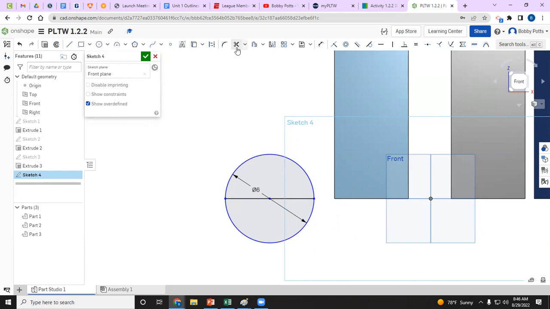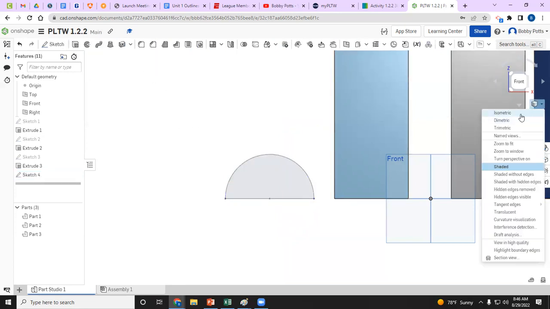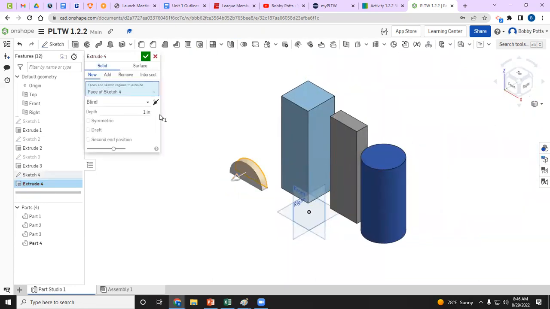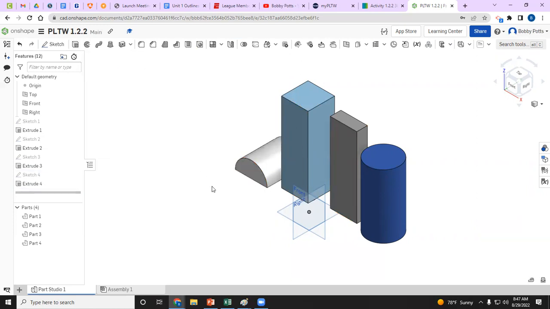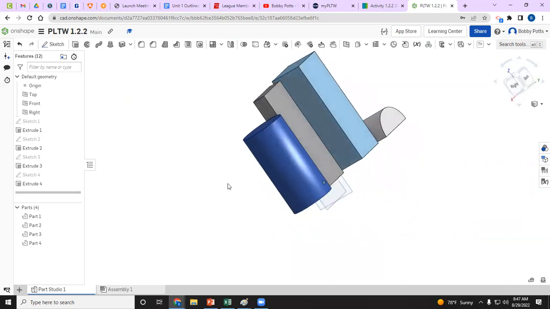So there's a couple ways you can do it. I'm going to go ahead and get my trim tool, all right, the pair of scissors. And if I highlight that point right there, it's going to go from dot to dot, and it gets rid of that bottom half of the circle. So now whenever I do my extrude, all right, 7 inches. All right, and I want it to go the other way, kind of be even with those. So I'm going to flip it. And there's that. All right.